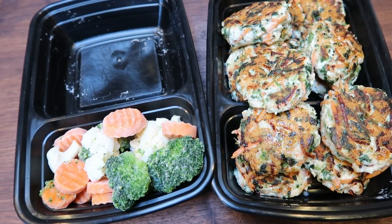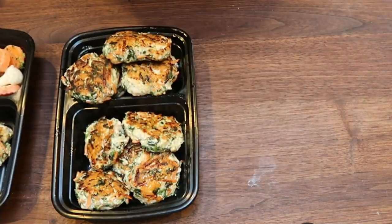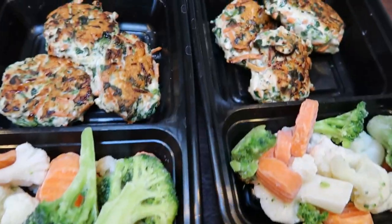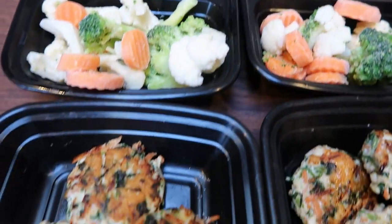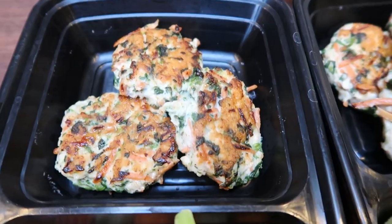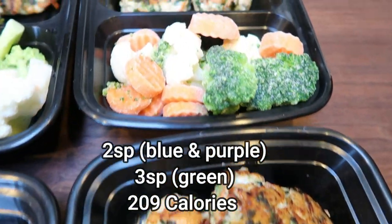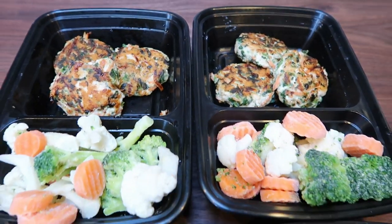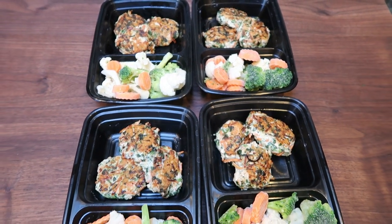You'll get three turkey poppers every single day — a big dose of protein and greens from the spinach, paired with a side of vegetables. One serving of the poppers is two points on both the Blue and Purple plan and three points on Green, just due to counting a little for the ground turkey. It's 209 calories per serving — a really low calorie, protein and veggie packed lunch.